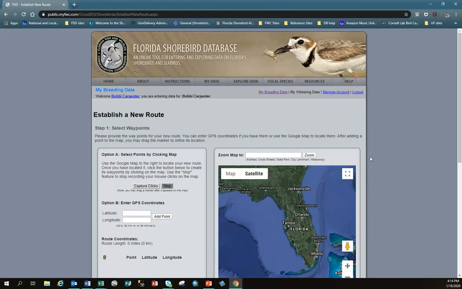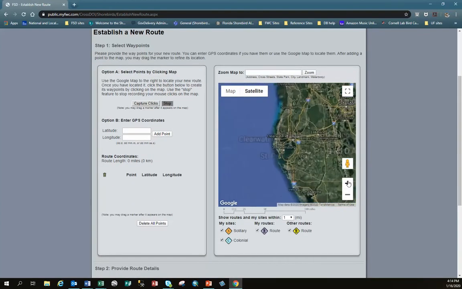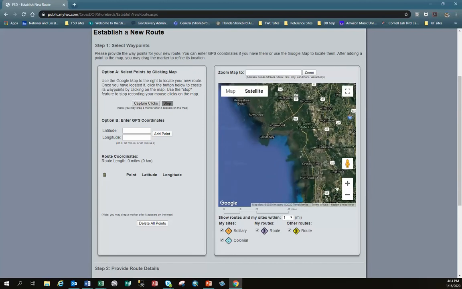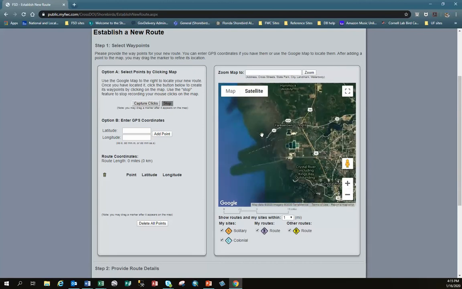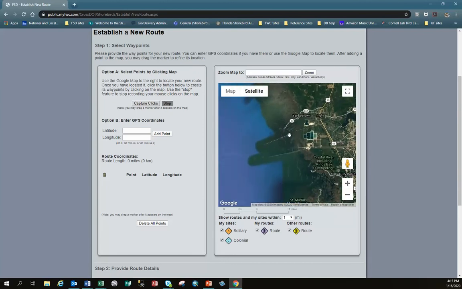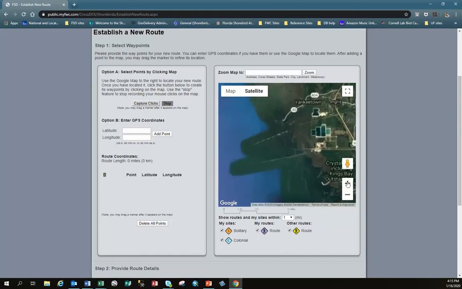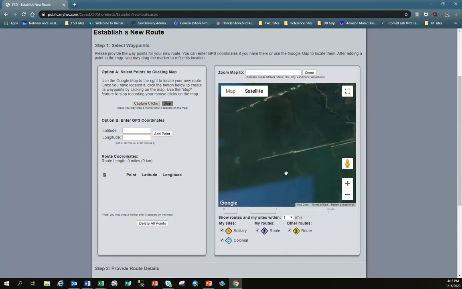So we're going to come over to our map on the right and zoom into the area where we're going to be creating a route. So if you remember, this is the barge canal that we just added, and just to the south of it is where we want to create a new route. So down here. This particular route that we're creating is surveyed by boat, so our route will not actually be on land. It will be in the water near the islands.